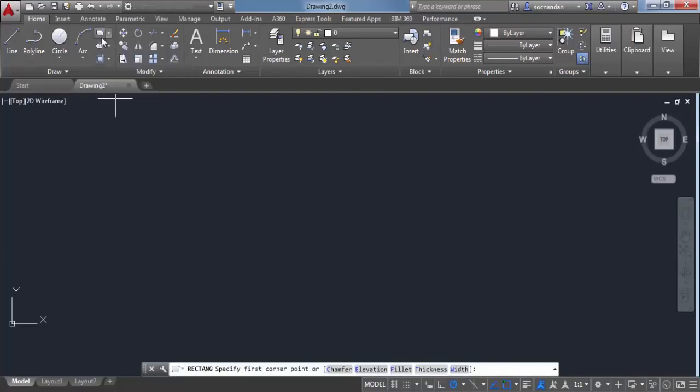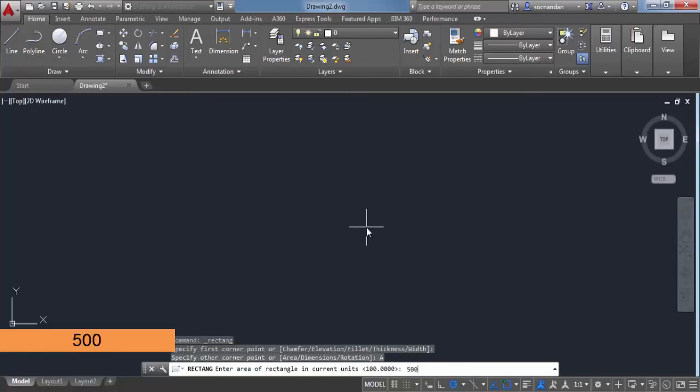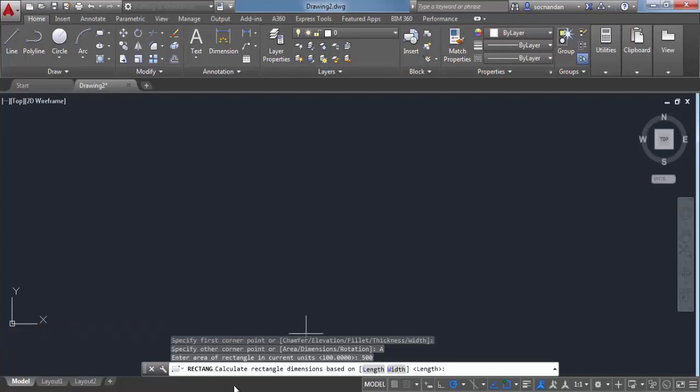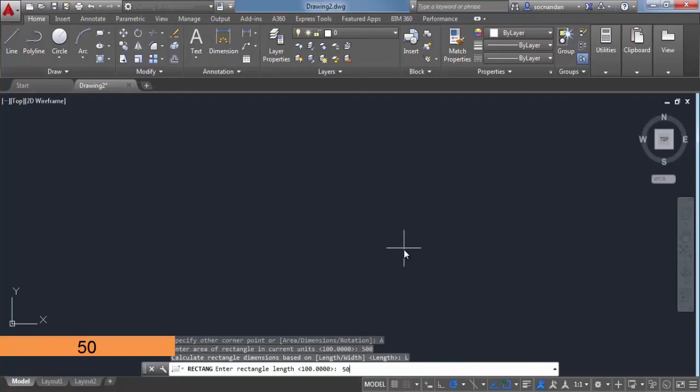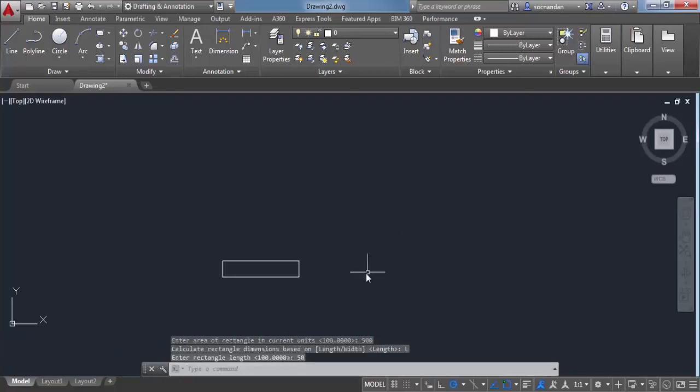We have another method of making this rectangle as well. So if we have area of this rectangle, then click at a point and select area from subcommand. Now specify area. Right now I'm specifying an area of 500 square units and press enter. Next, command line will prompt you to select either length or width along with area, and the other value it will calculate automatically. So let's select length, and let's specify a length of 50 units and press enter. So obviously when you made this rectangle with a length of 50 unit, the other length, which is equal to 10 unit, will automatically be created according to the area of this rectangle.